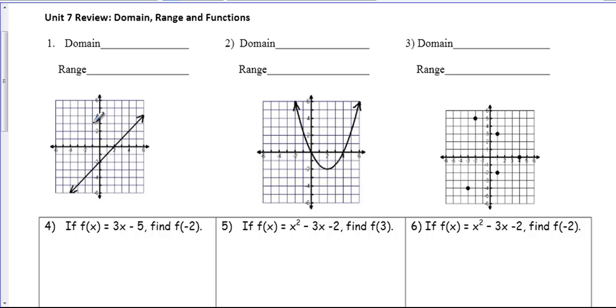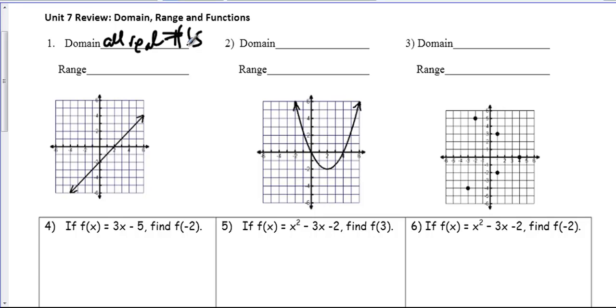And the way we establish a domain is we look for a left boundary and then we look for a right boundary. Okay, in this case, we have an arrow which says this thing will go left forever, and we have an arrow up here which says this will go right forever. And because there's no left bound or right bound, this is all real numbers. All real numbers. Okay? Let's look at the range.